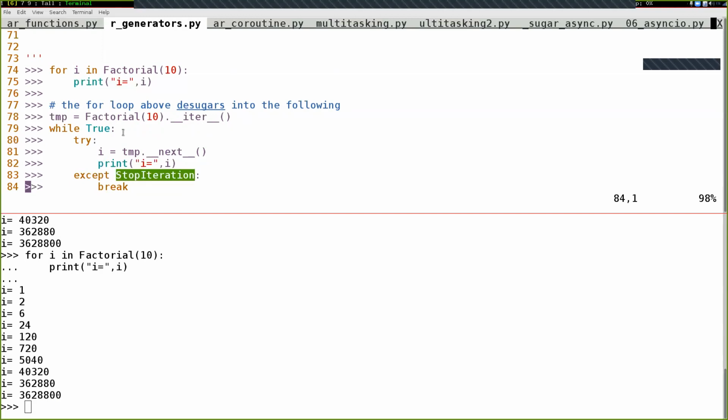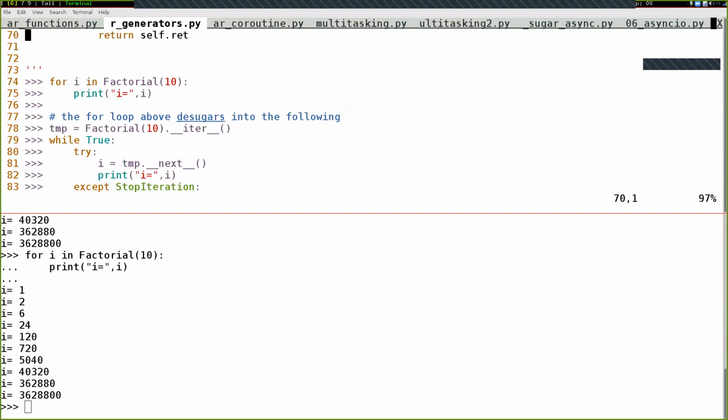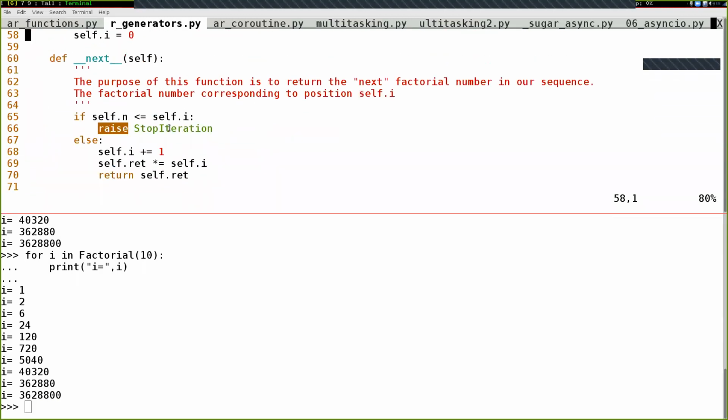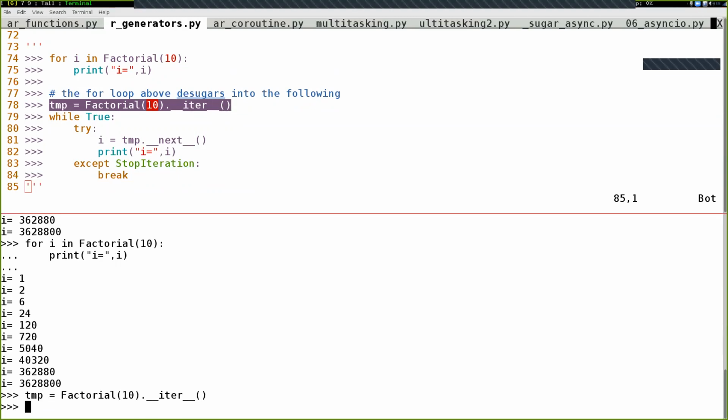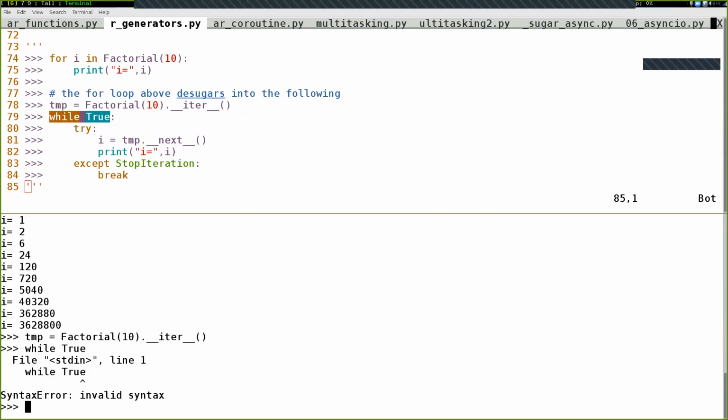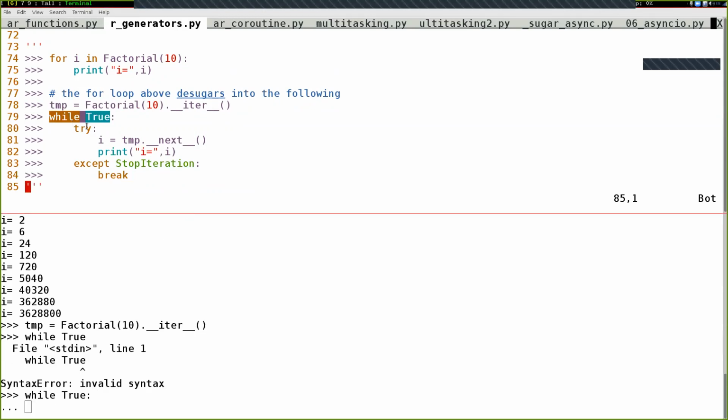And then the way that the iterator tells us that it's done iterating is it raises this stop iteration right here. So when we're less than or equal to whatever number we're getting to, we raise the stop iteration error. Down here, we trap that iteration error and break out of the while loop. And so this, I'll go ahead and copy it all down here. It's going to give us the same answer.